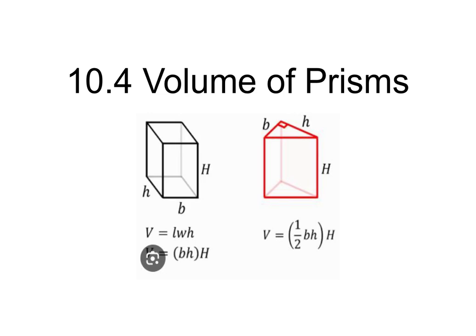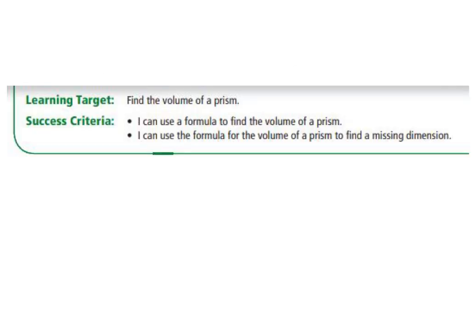Welcome everyone, this is your lesson for Volume of Prisms, Chapter 10, Lesson 4. Your learning target is to be able to find the volume of a prism. You'll know that you can do it if you can use a formula to find the volume, and you can use the formula for volume of a prism to find missing dimensions as well.